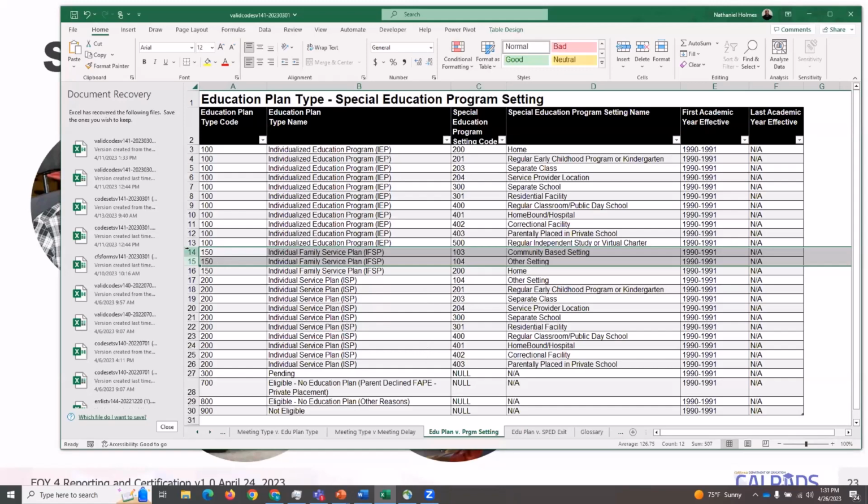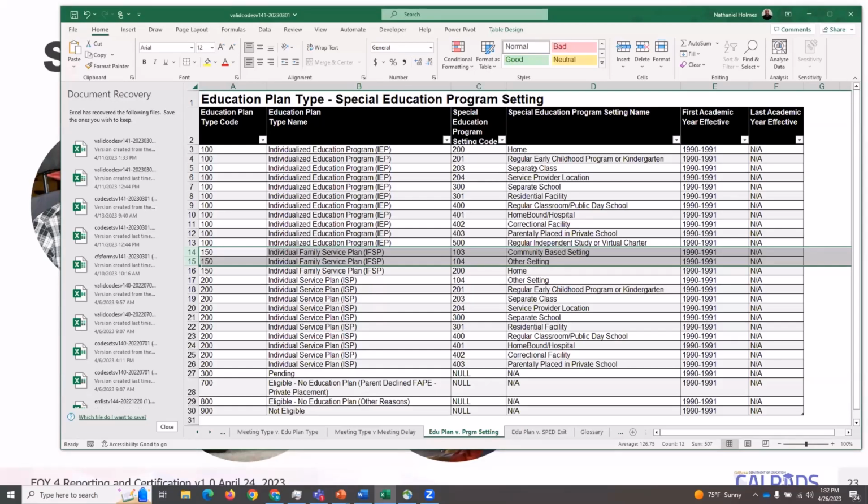And I've kind of highlighted 14 and 15 because you're going to have most likely some errors attributed to students who have a record and they have a 103, 104. They need to update their setting. And so one of the things Kyra and I were talking about is we want to make sure everybody understands the nuance with this. The scenario will be the student has either changed settings or went to a new plan type, and this field hasn't been updated. So if they've gone to a new plan type, if you've gone from an IFSP to IEP, you need to delete the IEP record and submit the record with an appropriate setting.